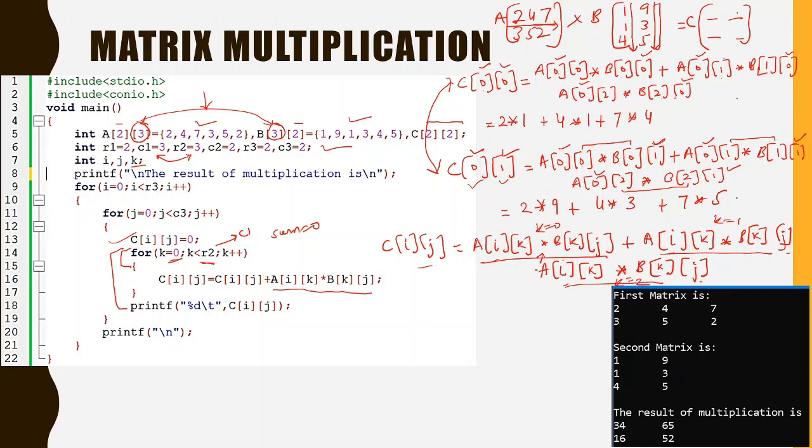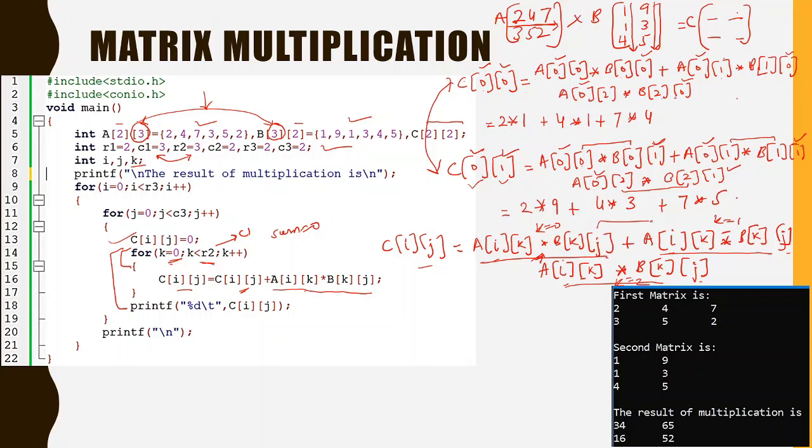Okay, aik and bkj with k equals to 0, and then this would go in cij, which is initially 0, and then it would assign in cij, and in the next value of k, that is k equals to 1, again aik and bkj would be multiplied, and that would be added to the previous cij. This was the cij.